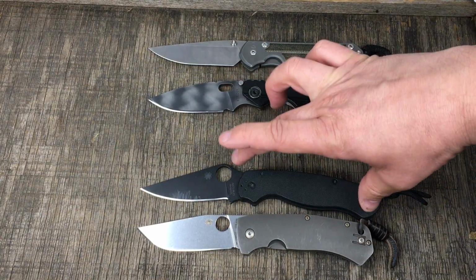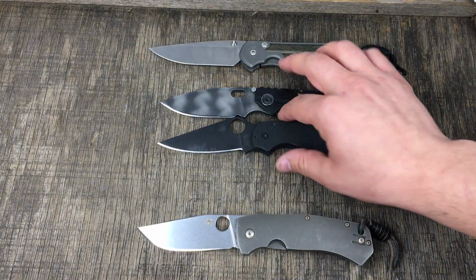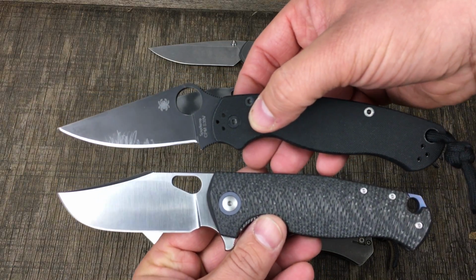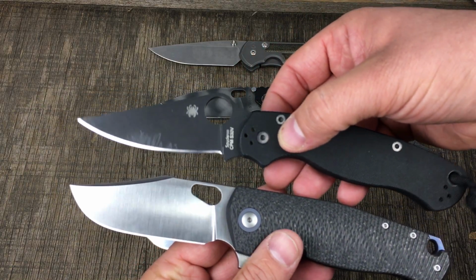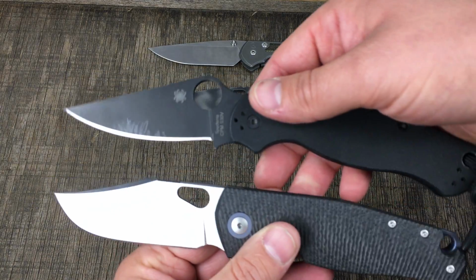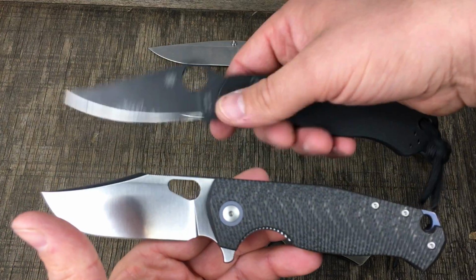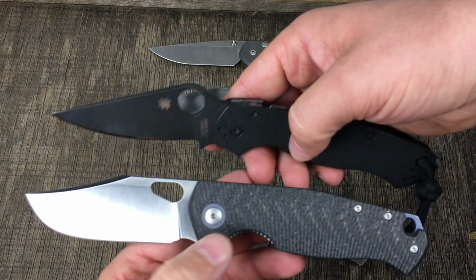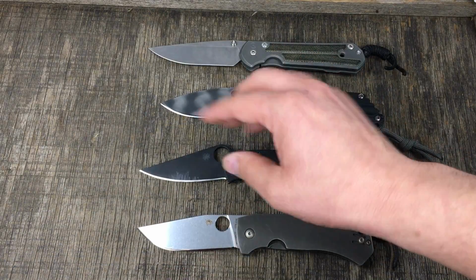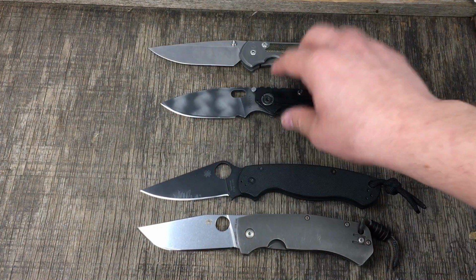Anytime you start talking a lot of handle, little blade, I can't help but to bring these 2 knives out, right? This is kind of along the same idea here. So big handle, a lot of leverage, flat ground blades. Obviously, these are completely different knives. But there you go. If you're going to hunt one of these guys down, you know, you got your choil, different knives. But I would think if you like the Pair 2 and the design philosophy around it, you might really like this as well.